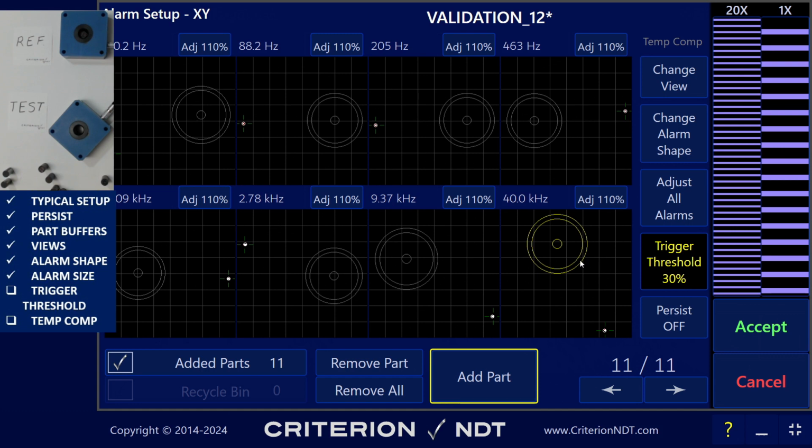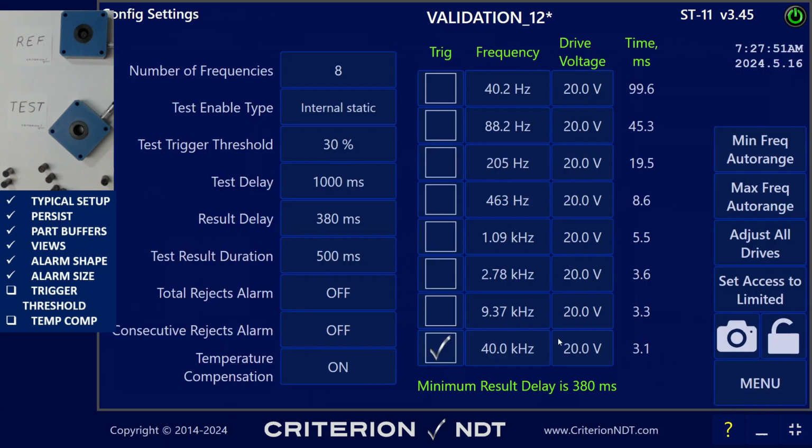They are hysteresis. That's why there's two of them there. If you have a chattery signal and it's heading towards the air point, it triggers on the inside one. If you have a chattery signal and it's heading out towards the balance point, towards the alarm cluster, then it triggers on the outside one. That prevents false triggers. The reason this particular channel is yellow is because it is the trigger channel.